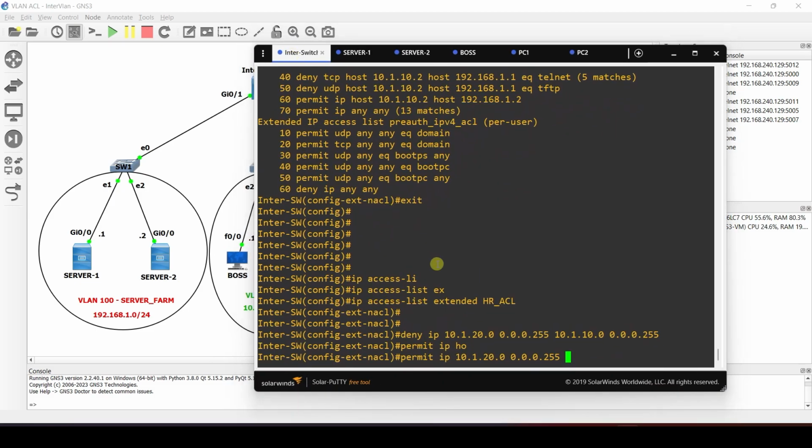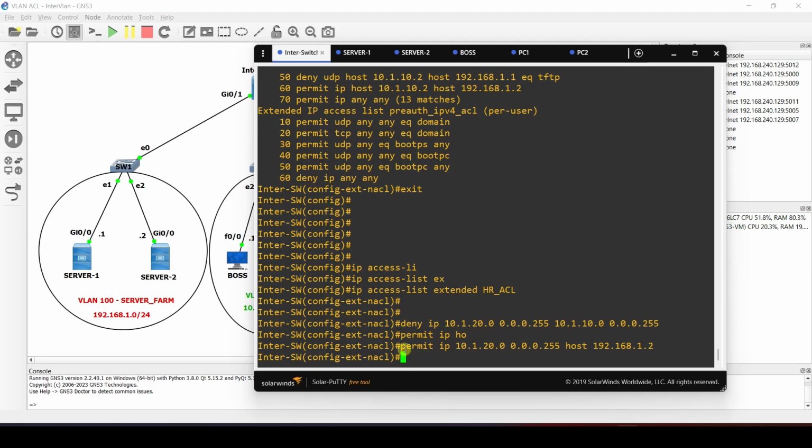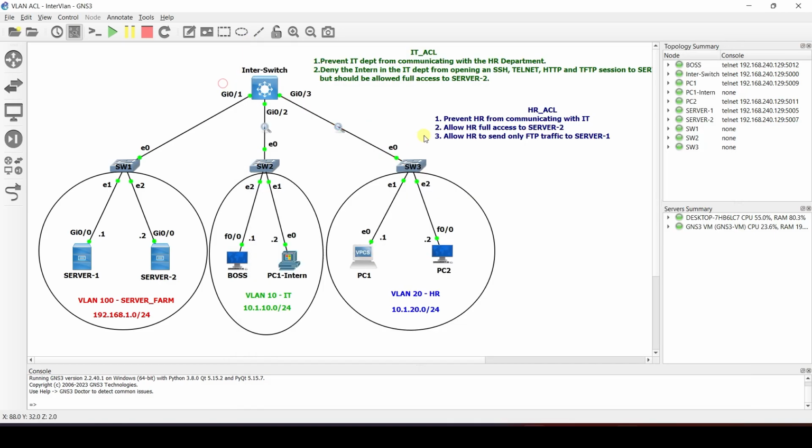So this time around we use the host 192.168.1.2. So what this command means is that we are permitting all devices within subnet 20, or from the HR department, to be able to send any form of IP traffic to server 2, which is this host. So that satisfies this task.